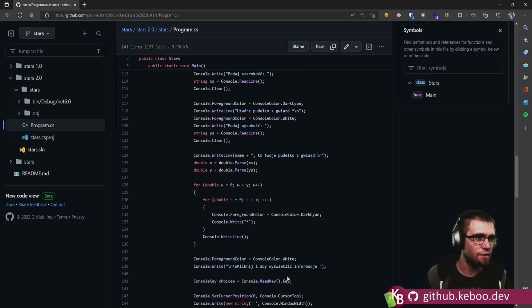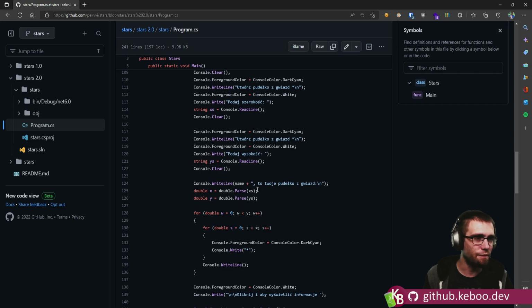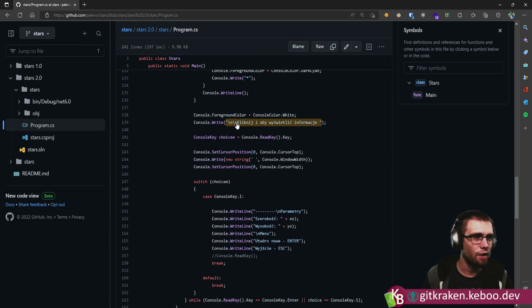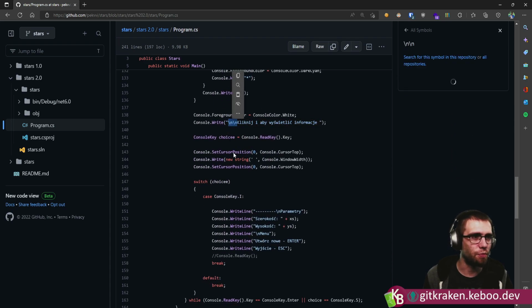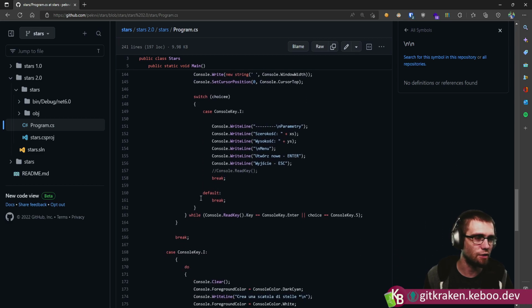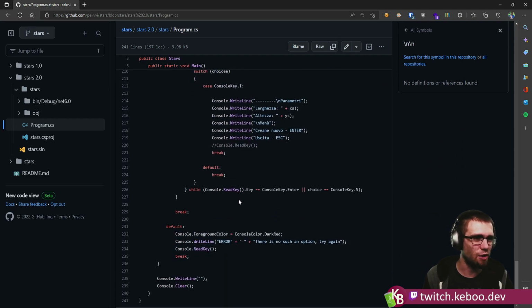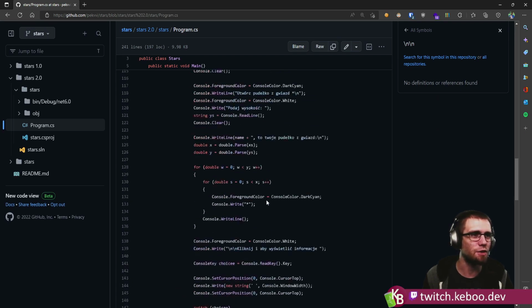And looking at this, there's plenty of minor things I might point out: the double dot parse could go through and fail. You probably don't want to just use blank new lines depending on what platform you're targeting. The Console.WriteLine is a little cleaner, but those are all nitpicky little things that don't matter that much.